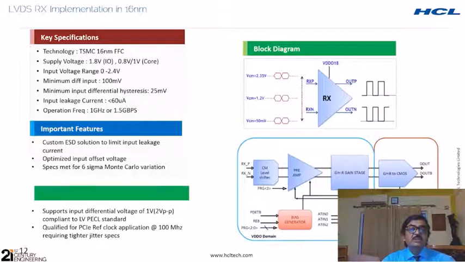So you can see here three different functions being addressed in one single I/O: a standard LVDS receiver, along with the LVPECL standard, and also the PCI Express clock. So this is what I was talking about. This is the new requirement that is showing up, and a lot of engineers are trying to design IOs in this format.